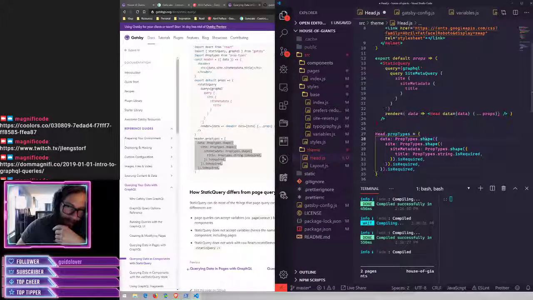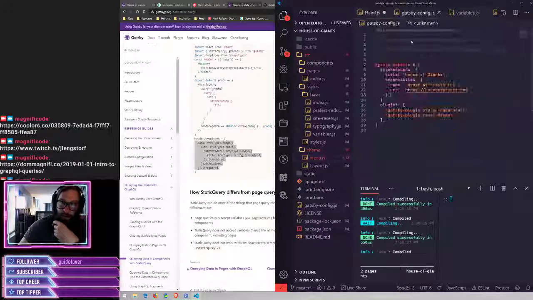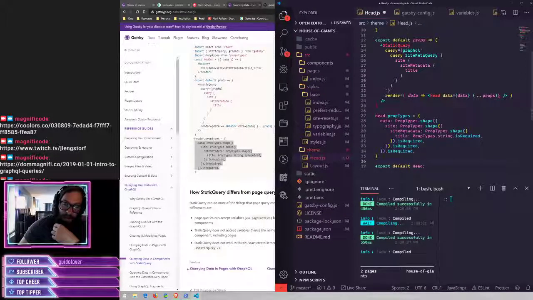We're essentially checking our data props and making sure that it is an object that contains a site key that is also an object that contains a site metadata key that is also an object that contains a title string, and all of these things are required. So if we are not getting back the data at all, then it's going to have a problem. If we went into Gatsby config and removed the title out of our site metadata here, then on compile, it's going to yell at us and say, hey, you can't do that because this prop type is required.